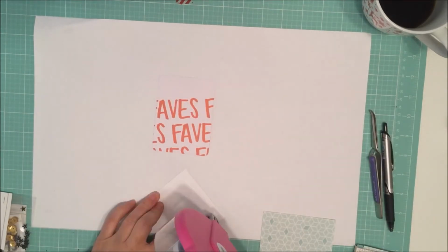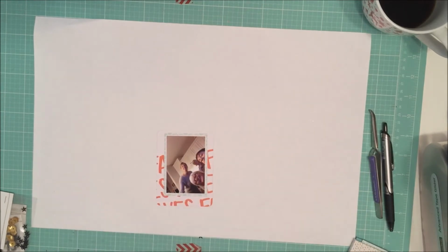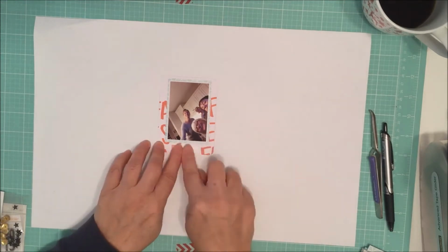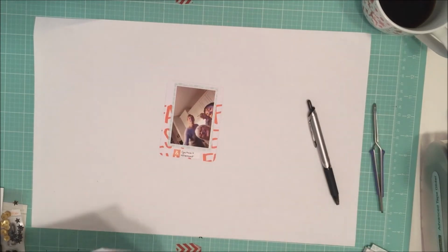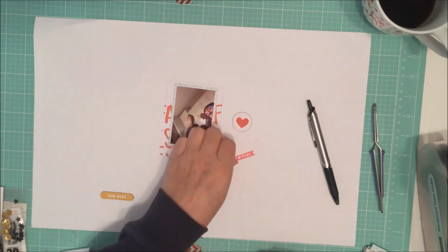So this one, I'm just working on a picture of one of my colleagues that I've worked with probably for, I would say 25 of the 28 years that I've been a teacher. I actually took her place when she retired as the guidance counselor at the school, but it was really sad to see her go because we've been really good friends, taken family vacations together, with their sons the same age as our son, and just really good friends.